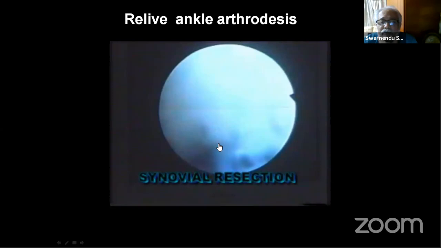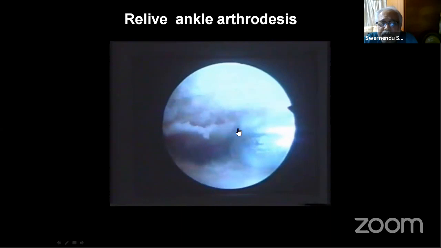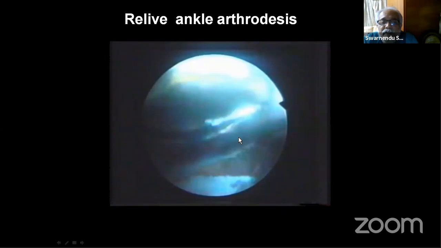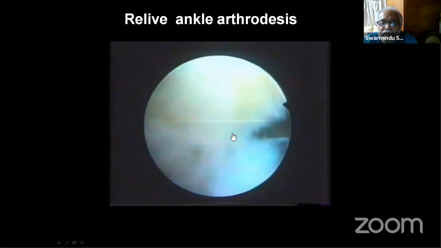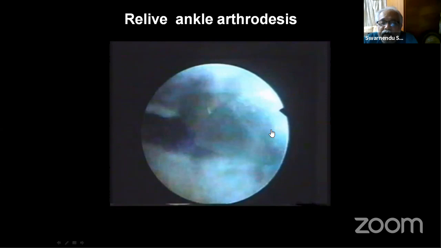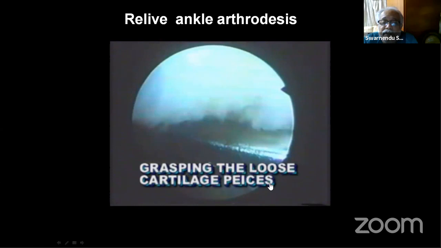Synovial resection is done with your normal shaver, what I use during the knee scope. The shaver I am using just to take off the loose cartilage flakes. So once I take off the loose cartilage flakes, you see, I am taking off the flakes from there. Now we are using that bur, what I use for the subacromial decompression, because you have to take out the whole cartilage, and you should not be left with anything around. So this is the bur I am using, like that. Don't go very deep, because if you go very deep, it's a problem. It will bleed. Then I'm using the grasper to take out the fragments from there, grasping the loose cartilage pieces.